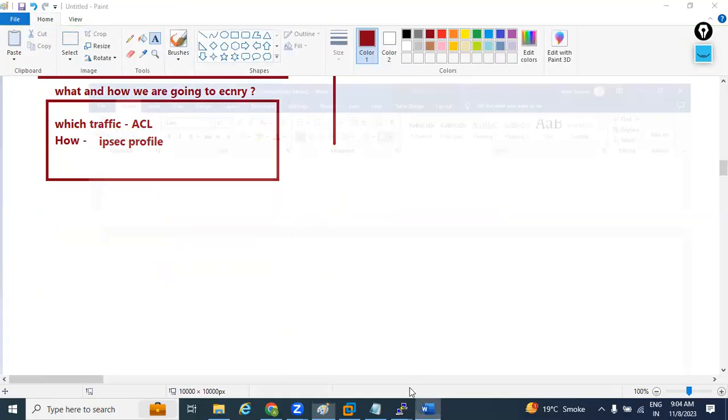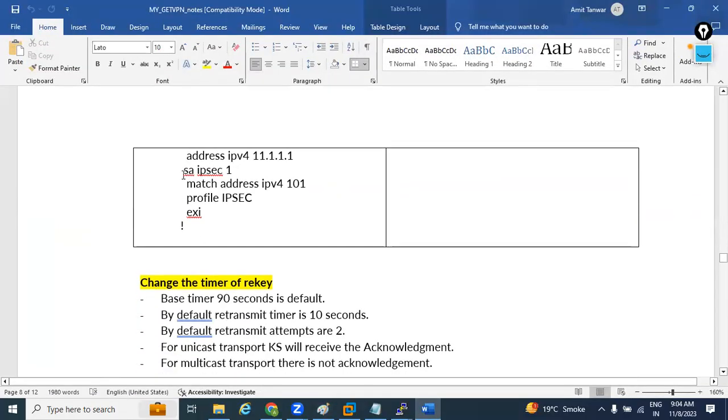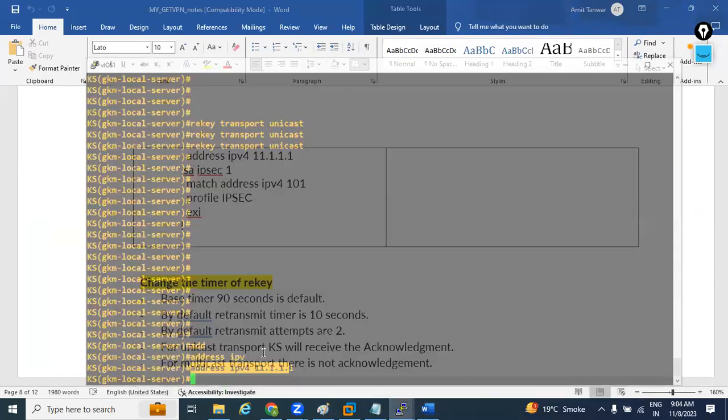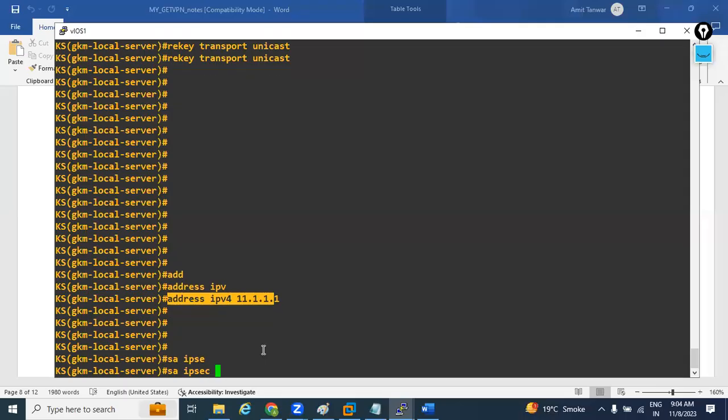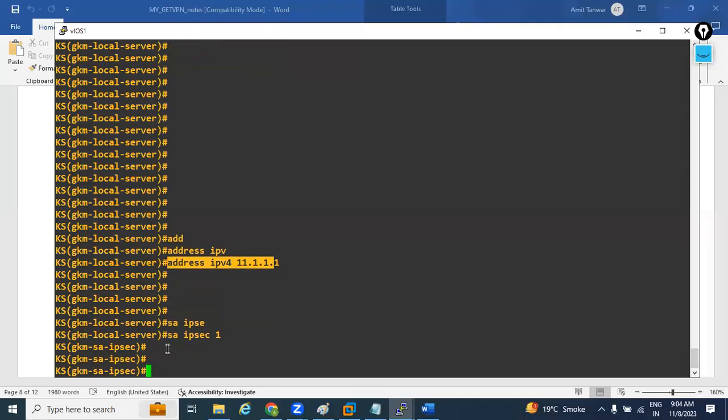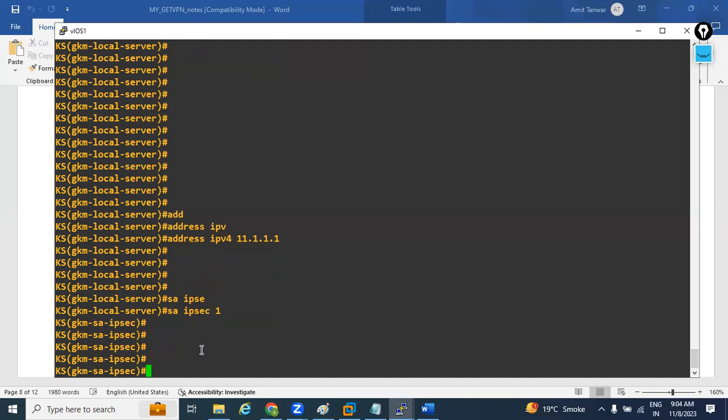Okay, so you can see in the command here now. SA IPsec 1. So this means what we are going to define here. SA IPsec 1. And now you can say I'm inside the IPsec, because IPsec is the actual concept where we are going to encrypt the data and all, right? IPsec is the actual protocol.